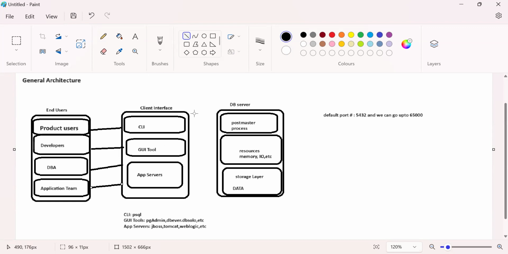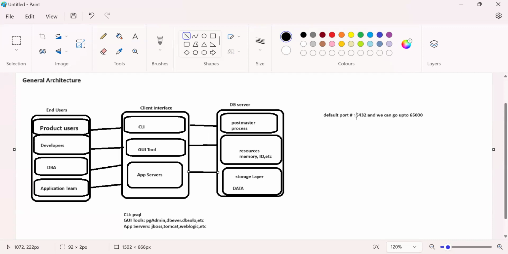So how are they going to connect to the database? They are going to connect using a client interface. The client interface is nothing but a medium through which the end users will be connecting to the database. The client interface tools are the command line interface, GUI tools, and app servers. Different tools are mentioned here. So this is how they are going to connect.